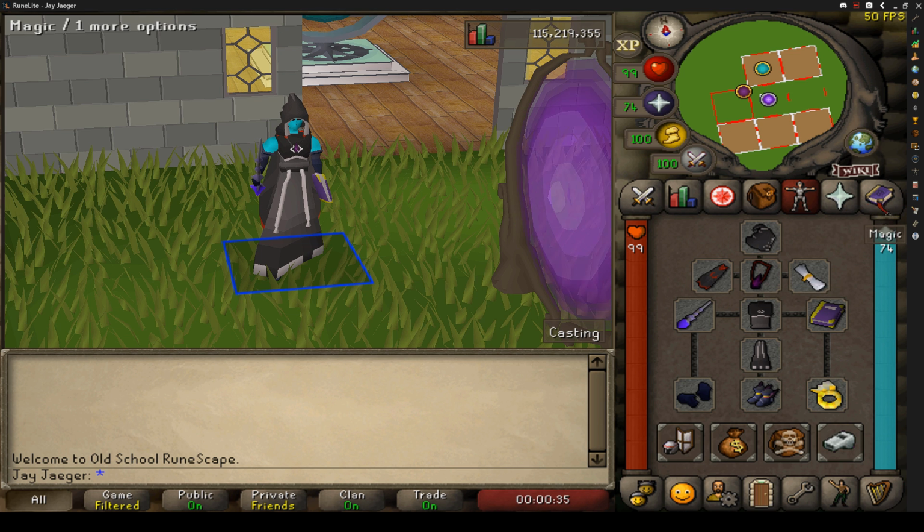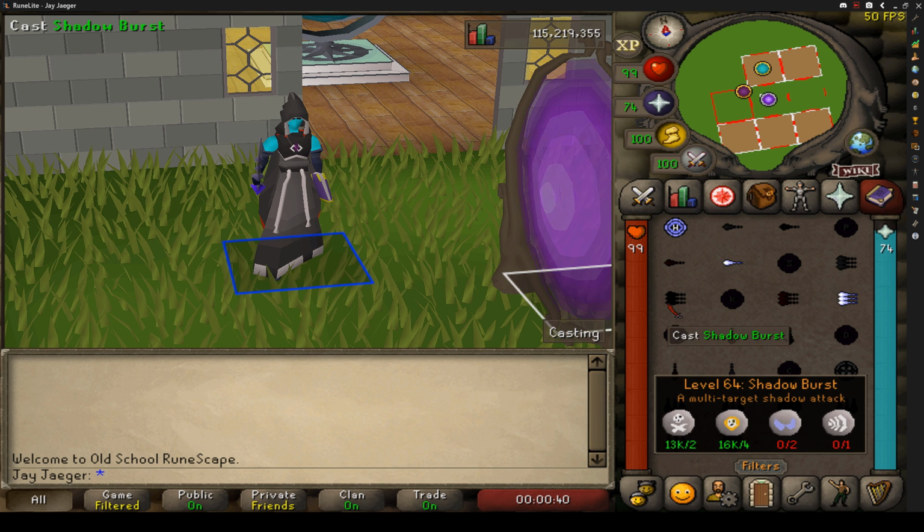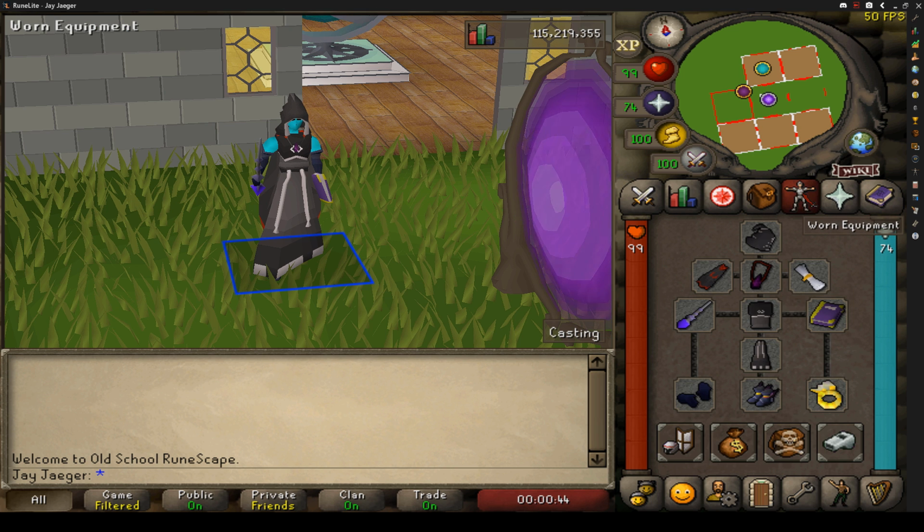I'd recommend having 62 Mage, just for the multi-target Ancient spell. Also 64 for Shadow Burst and 70 for Ice Burst. That's what I personally use. I use a Kodai as well.